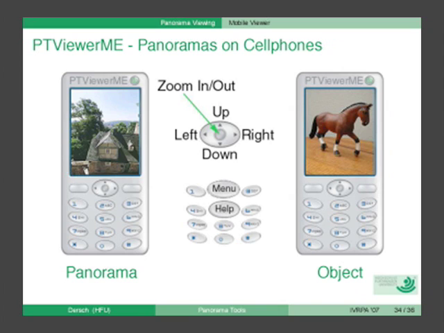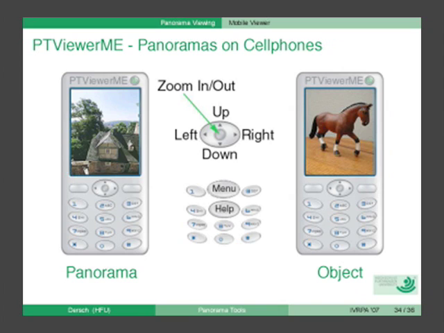In 2005, I coded PTViewerME, the micro edition of PTViewer, which is based on J2ME, the Java runtime for cell phones and PDAs. The second test release from last year is also based on the gaming API of J2ME, and it is, due to this gaming API, quite fast, comparable to desktop computers. Here you see how it actually looks.